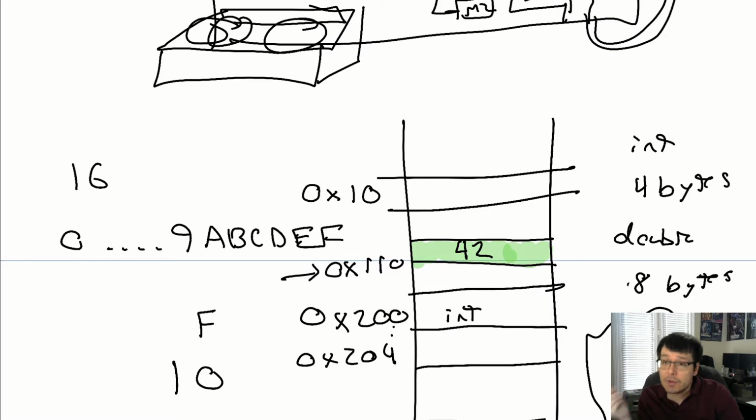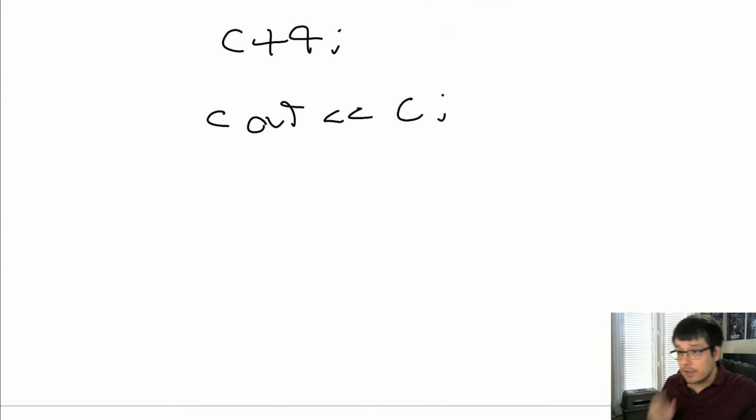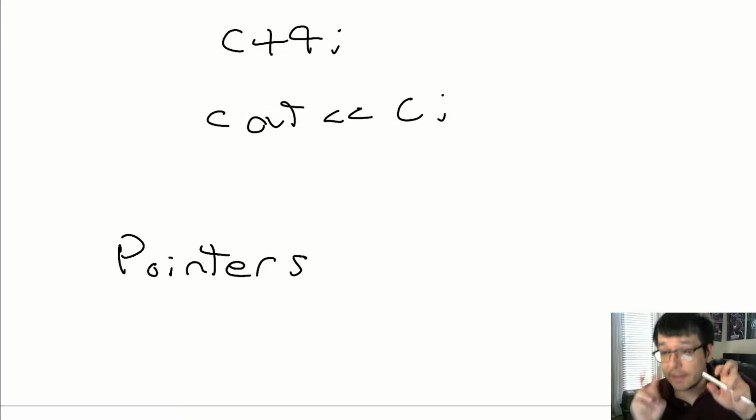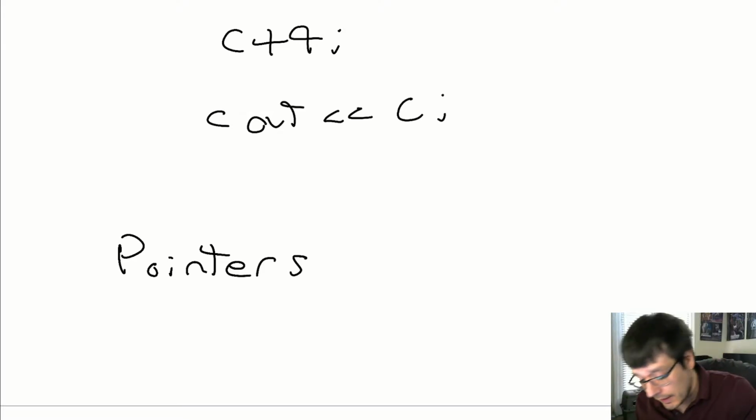And then we have a new data type, okay? So this is a new built-in data type to C++, which is known as a pointer. But a lot of languages have equivalents to pointers, or they have something, I guess, pointer light, which would be a reference, like Java or C#.